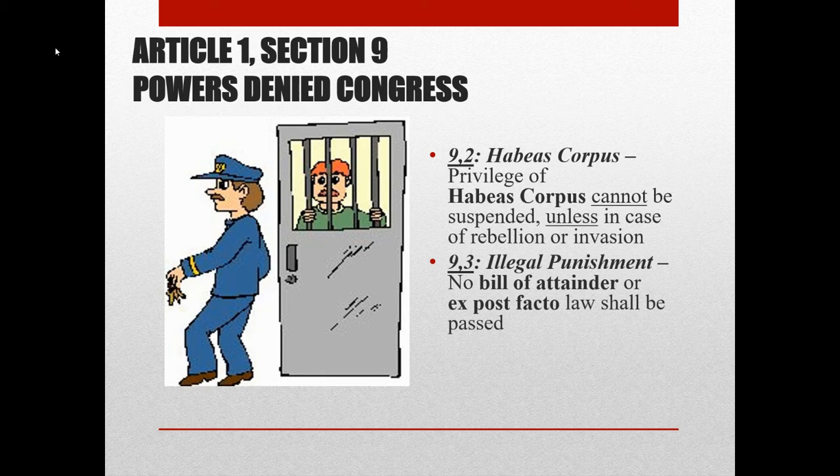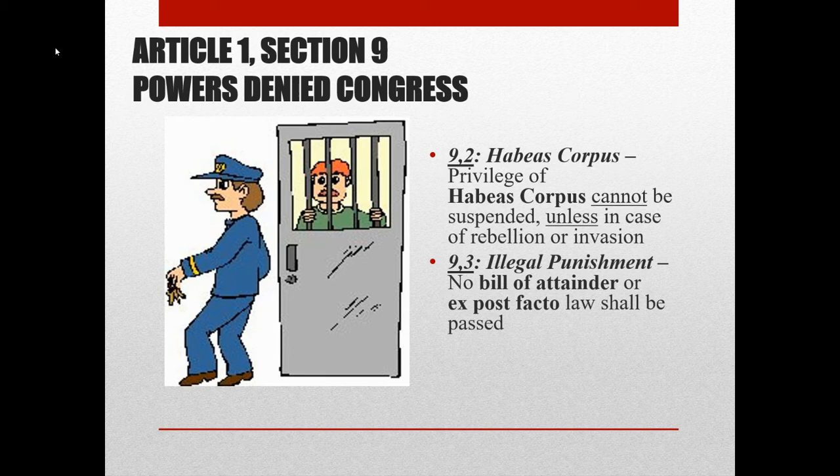So please write down bills of attainder and ex post facto laws. Starting with bills of attainder, Congress cannot pass a bill or a law that will punish you without a trial. Bills of attainder simply mean that. They can never do that. They can't cut corners. So they can't say that this is an illegal act, and if you're suspected of committing this illegal act, that you'll never get a trial, you'll never get due process. They can't do that. Everybody is afforded that.